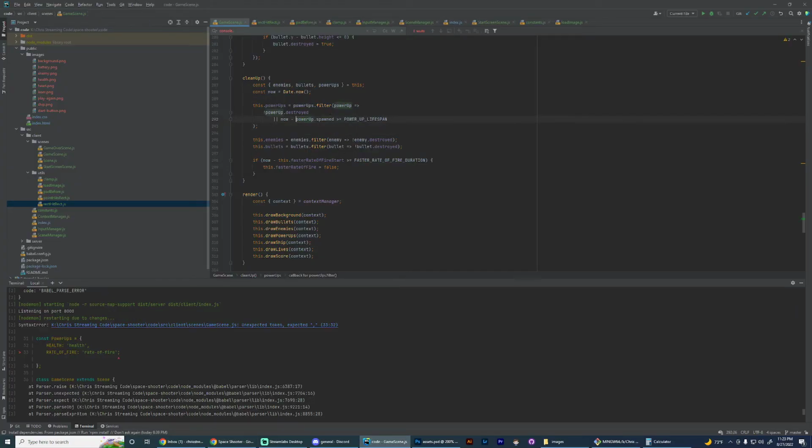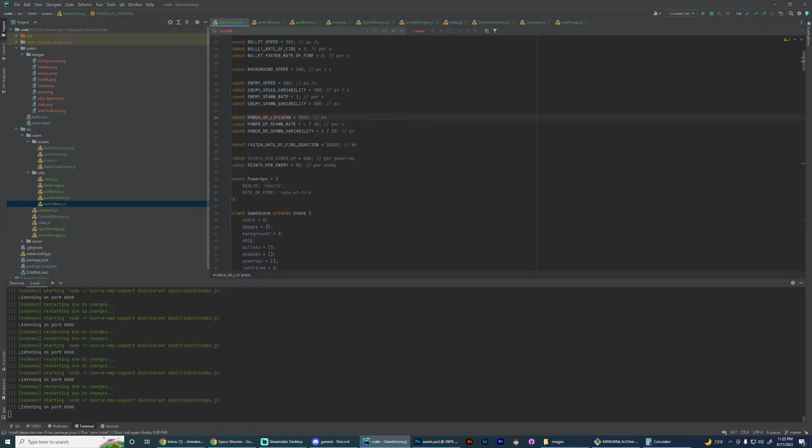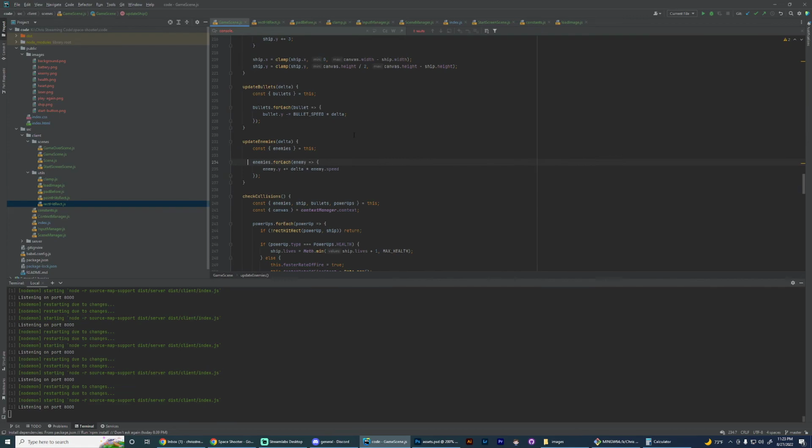So let's see. First make sure I don't have a syntax error. Nope. Okay, so now minus power up dot spawn. So that should be how many milliseconds it exists. And then this is if that number of milliseconds is greater than or equal to this number, 5,000.